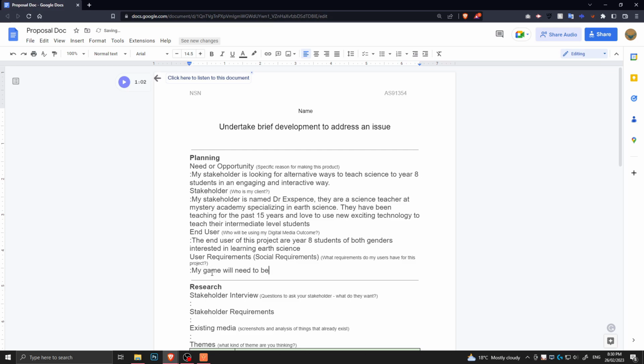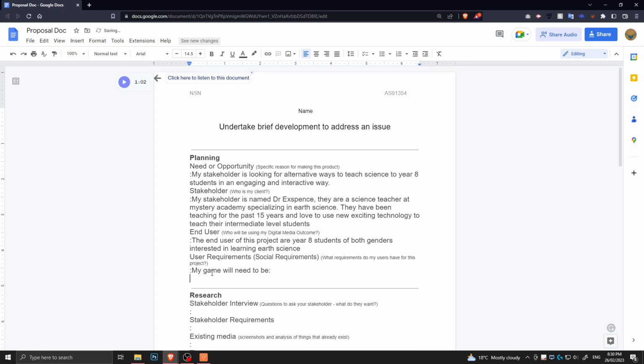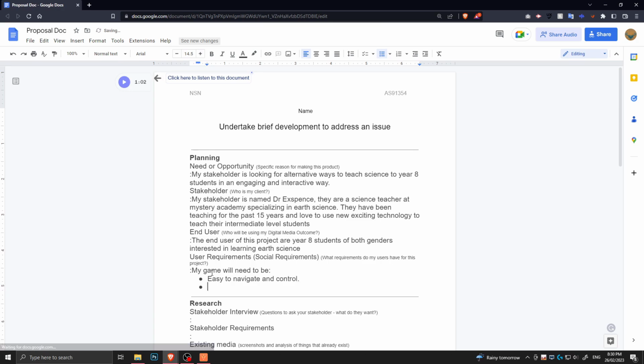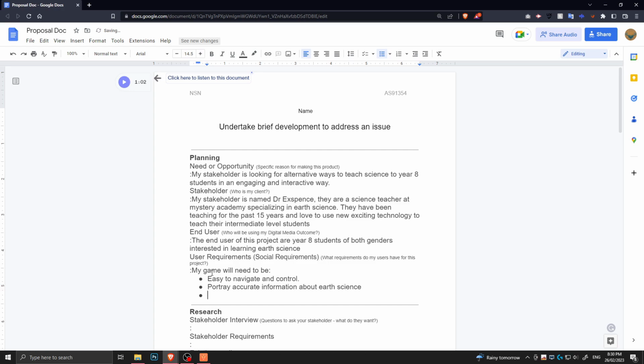My game will need to be easy to navigate and portray the information about earth science to a Year 8 standard. It should use normal and easy to use controls, use high quality assets where possible, and it should include a start and pause menu for navigation and how to play and exit the game, along with a bit of a tutorial.